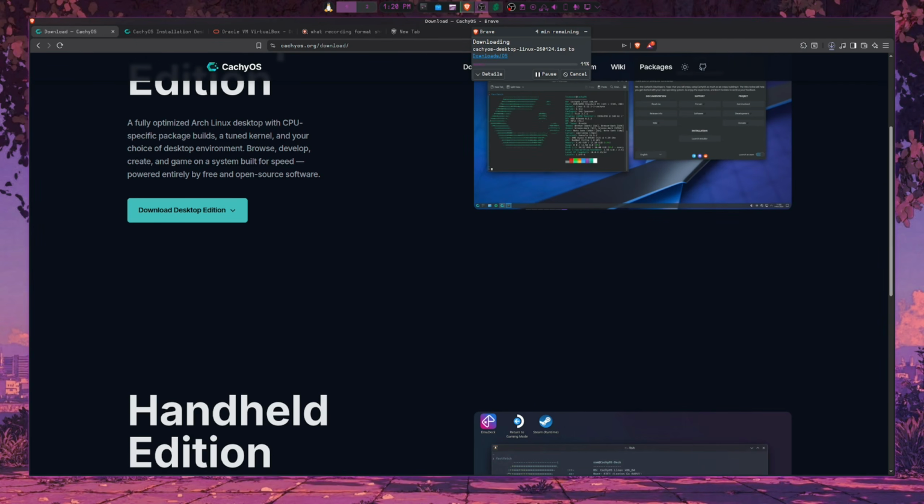I do want to mention, if you are downloading this to install on your hardware directly, not on a virtual machine, you will want to install another program if you're on Windows called Rufus, and that will allow you to flash the ISO file to a flash drive, or write it to a flash drive basically, so that you can boot your computer from that flash drive with this same installation process that you're going to see in just a moment. I will be linking Rufus in the description as well. Today I'm not going to be showing that process, however, it is very simple.